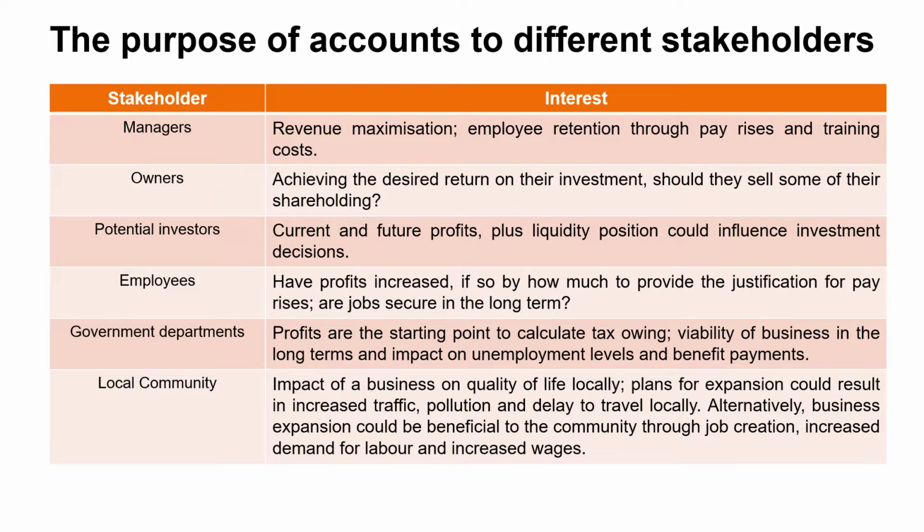So the employees are interested in profits. Why? That's the basis of their pay claim. The government interested in profits. Why? Is the company paying sufficient tax? Or are they looking to use what's called window dressing, which will come out later in this video? Potential investors, profitability, liquidity position, now in forecasting the future. Is this a worthwhile investment?